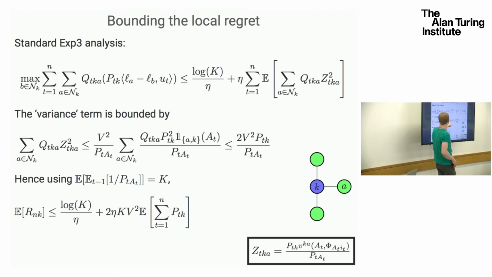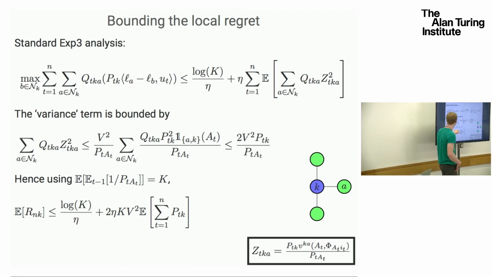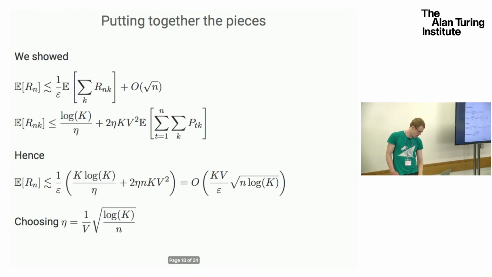And now we are done, essentially. We have this ptk appearing here, and we can bound the conditional expectation of 1 divided by this thing by k, as we did before. And now we have a bound on the local regret. And the bound on the local regret depends pretty nicely, so we have just log k divided by eta. And then here we have a k, which is sort of coming extra, but no gamma. There's no gamma appearing in this expression. And this is the thing that we've really saved. Okay, and there's the sum t equals 1 to n of ptk, which is pretty convenient because we want to sum these local regrets over the k.